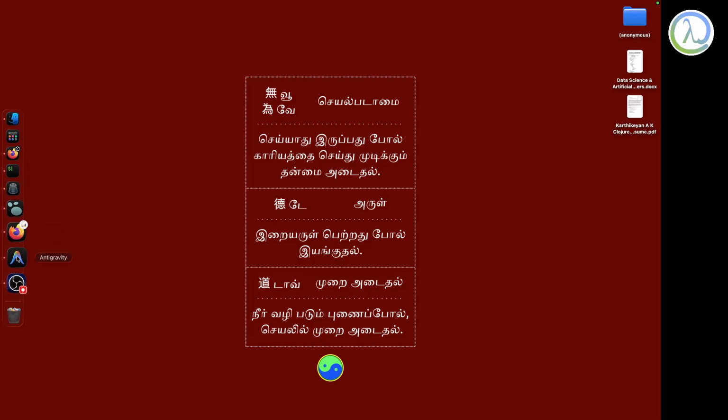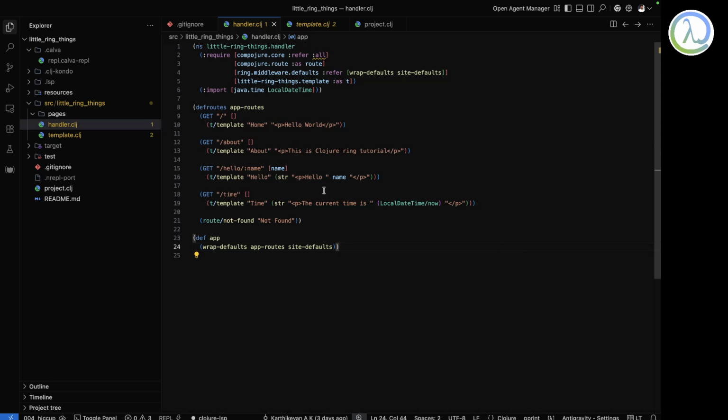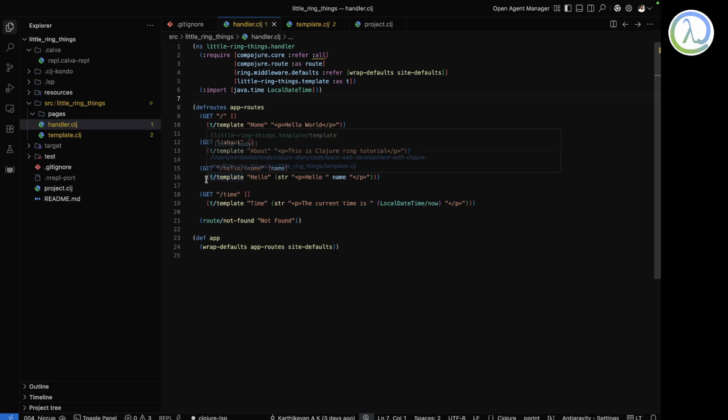So in this video, what we are going to do is, for each and every route, like for the default route and about, you are providing something like a template and some arguments.